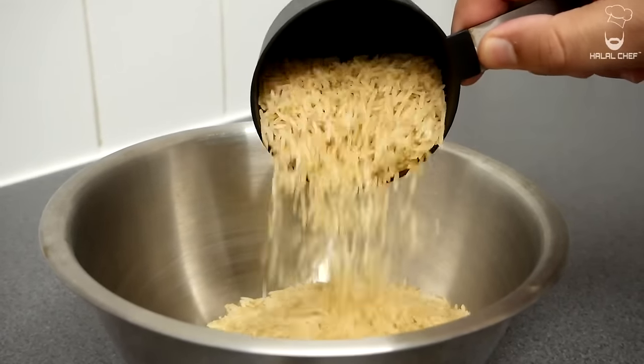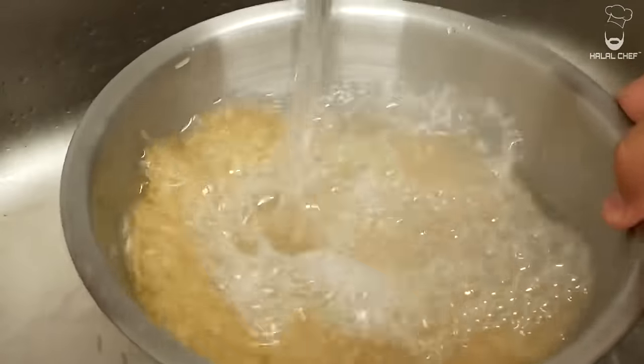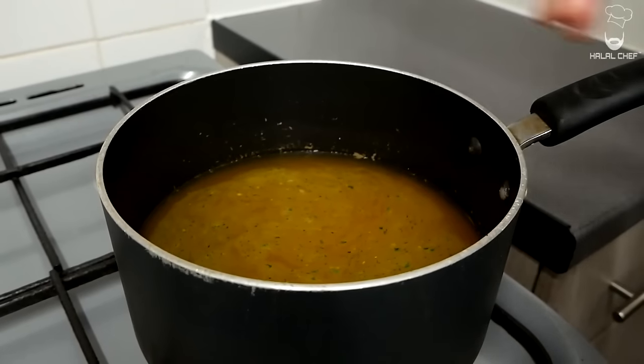You could also use normal basmati instead. Now for this recipe, you don't need to soak the rice in water. You just need to wash the rice a few times to remove the excess starch and then just set it aside. Here I've got around 4 cups of chicken stock.